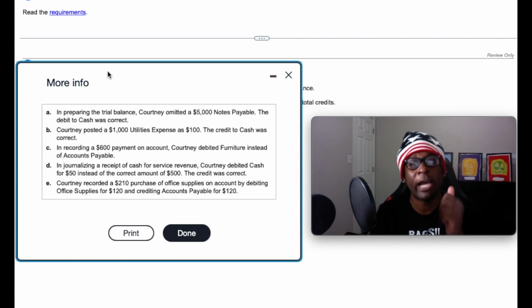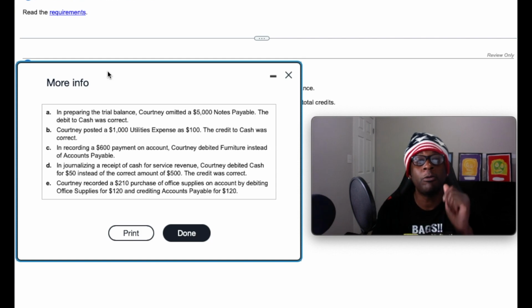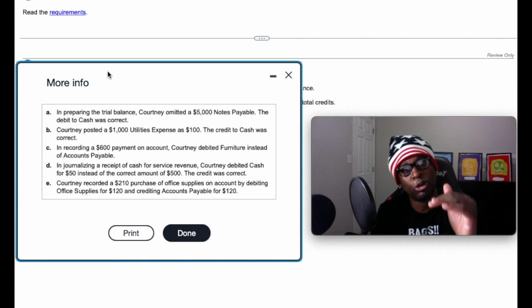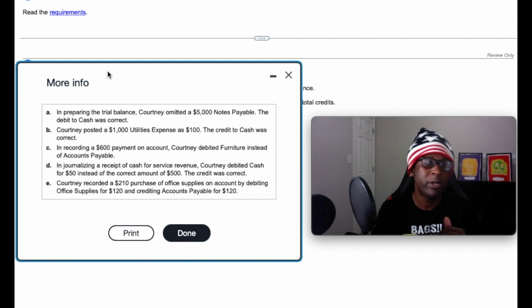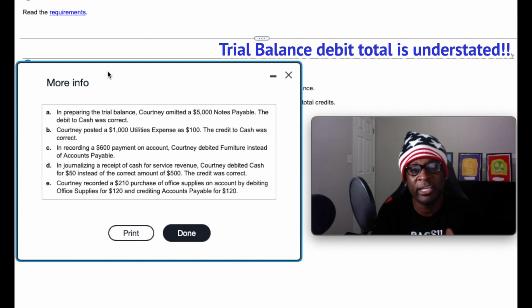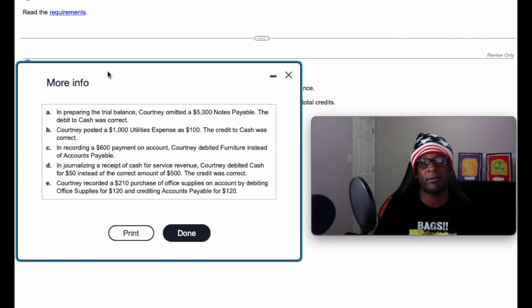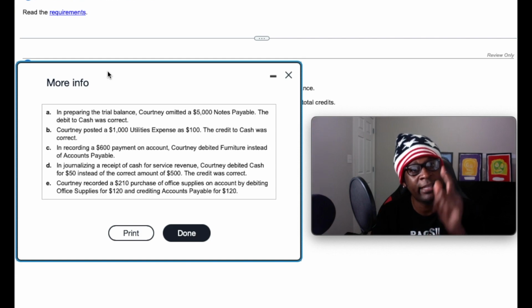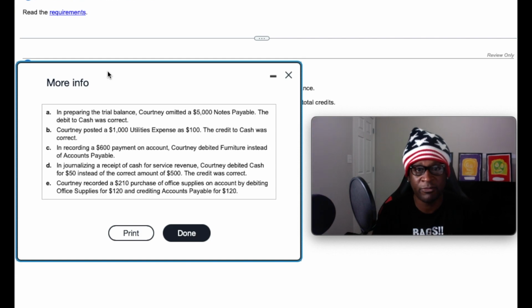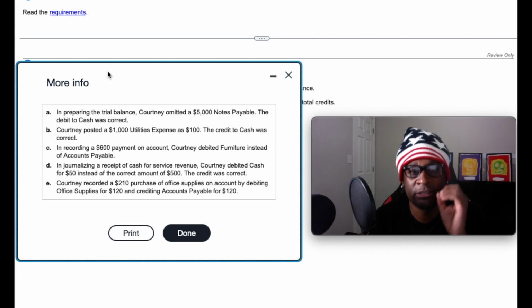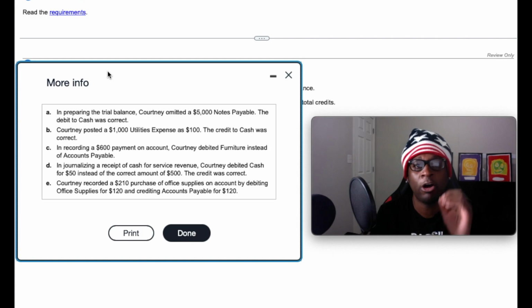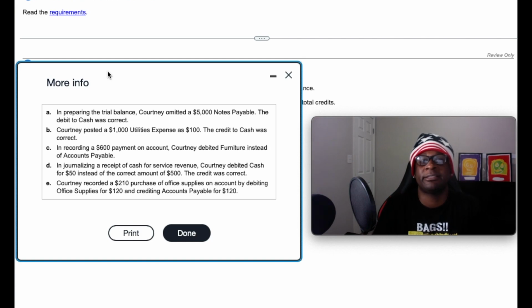Well, at that particular point in time, our debit side is lower than what it should be. What about cash? It is also in the asset group, which means that it has a debit balance. Now, they said that cash was credited for the correct amount. So in terms of the cash account, it is correct on that particular trial balance. But yet and still, we know that that expense isn't. So therefore, our particular debit balance will be understated or lower than the credit balance on the trial balance.